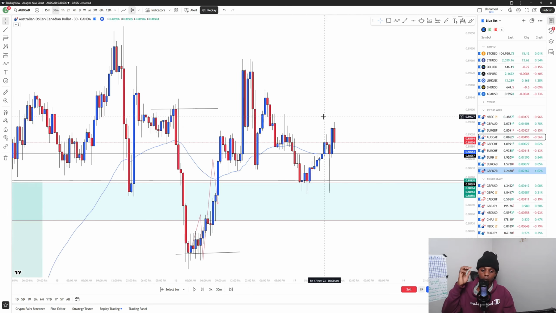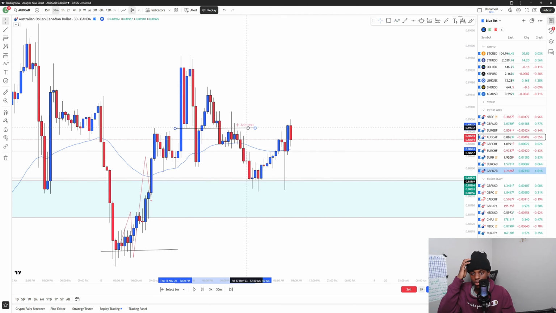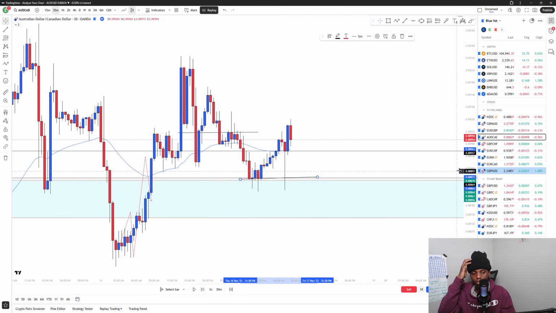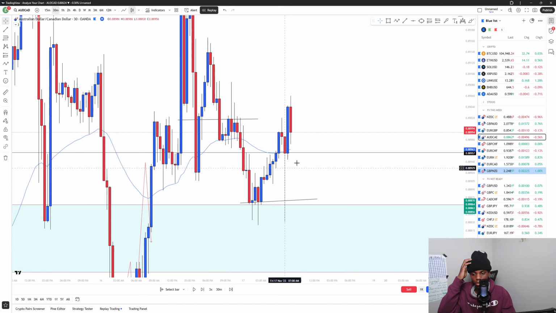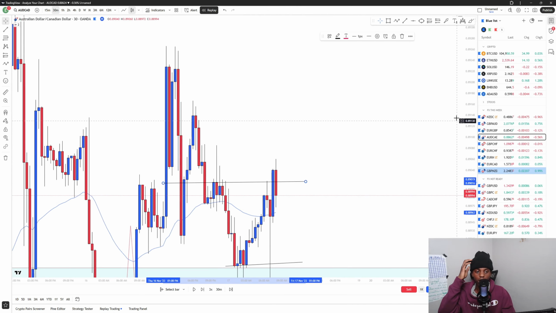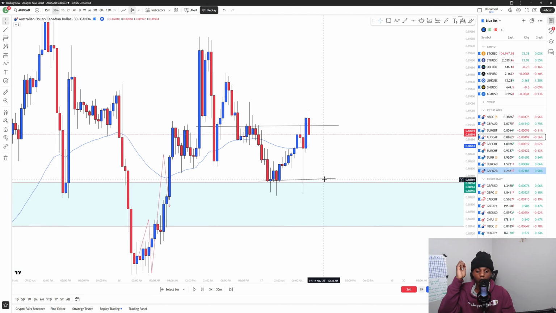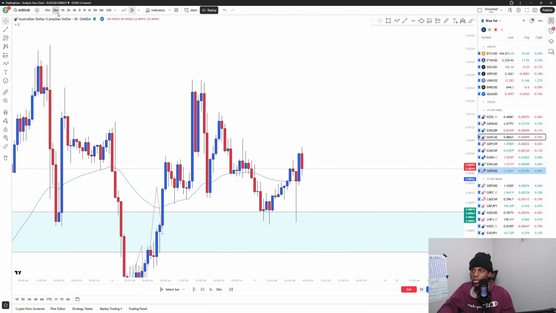Okay, now this is cool. Shift of structure close to my area of interest. This was the lower high, and this down here was the lower low. As you can see, price went up. Let me just remove all these lines. Price went up and then it closed above the lower high right here. Closed above the line, shifting bullish. That's cool. Let's see how the 1 hour looks.